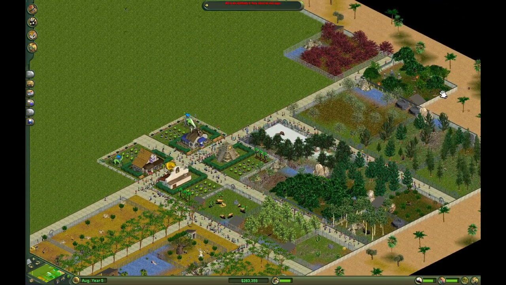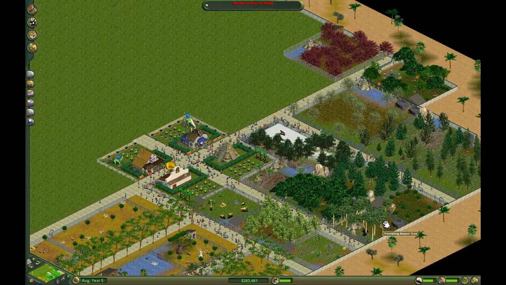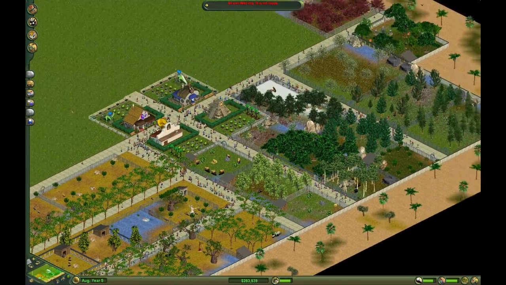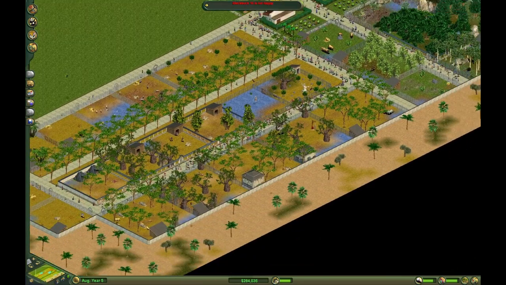Our little zoo is growing so quickly. I'm so happy. All of the forest exhibits are a little jumbled, but it is what it is. I tried to do my best. And I think they still look okay. It's not as clean-cut as the savanna, but it still looks nice. I'm very happy with this zoo, how it's going so far.